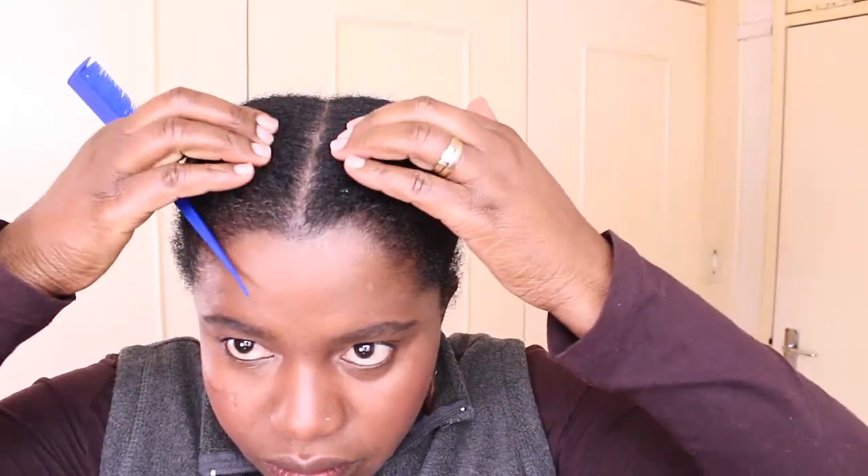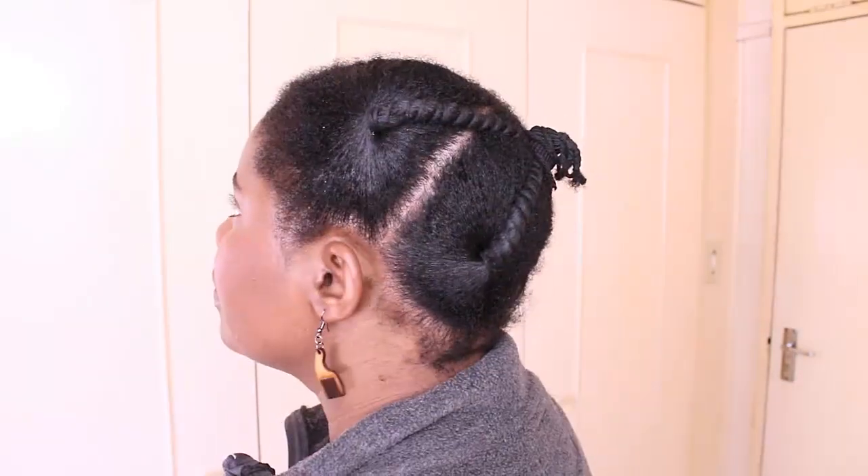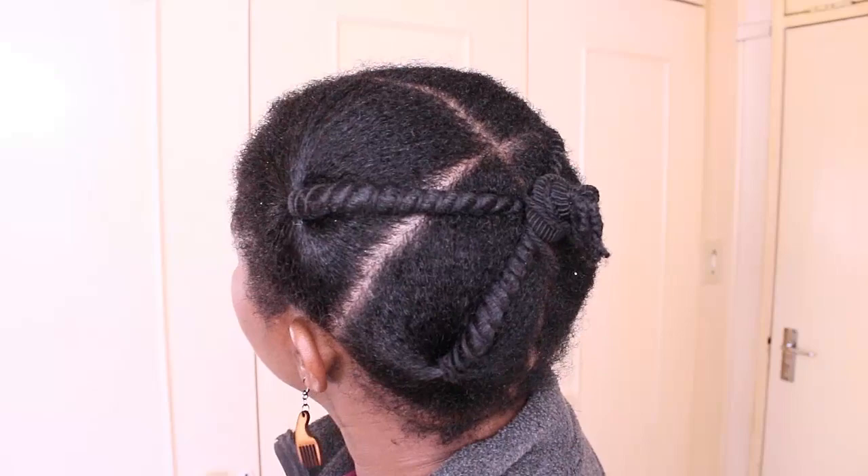As you can see, I don't plait my hairline — I leave my hairline out and just brush it using an afro brush or this tiny comb. My plaits are not very tight either; I prefer to make them a little loose so it doesn't stress my hair. Also, these earrings are from Gems of a Natural, and we now stock them at Natural Moisture — do check them out, buy a pair or two, give them as a gift.